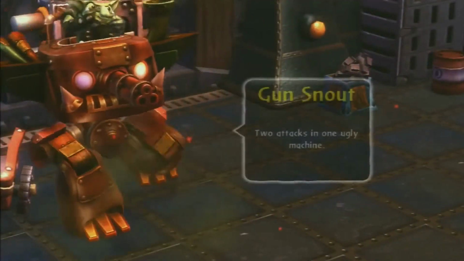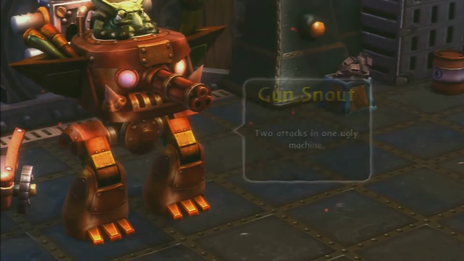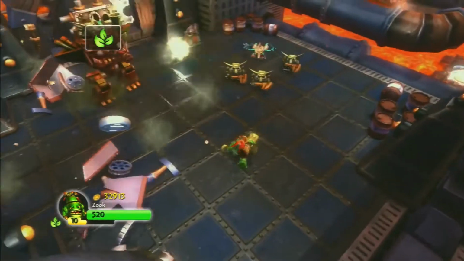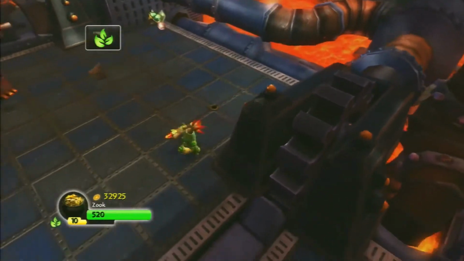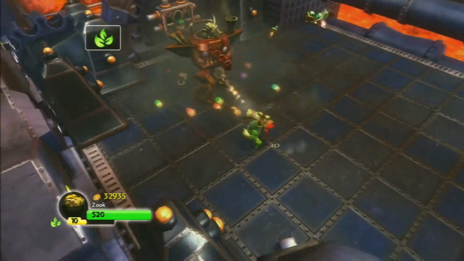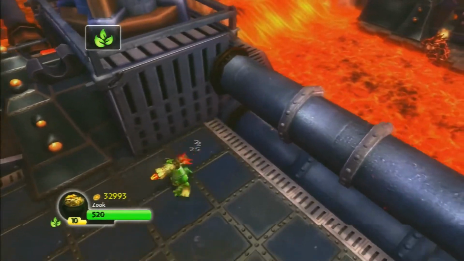The last enemy of Spyro's Adventure, Snout, 2 attacks and 1 ugly machine. It basically shoots at you with its nose, but then it can also stomp you. And just like the tank, when you defeat it, it blasts out and turns into a little tiny troll, which was controlling it in the first place.